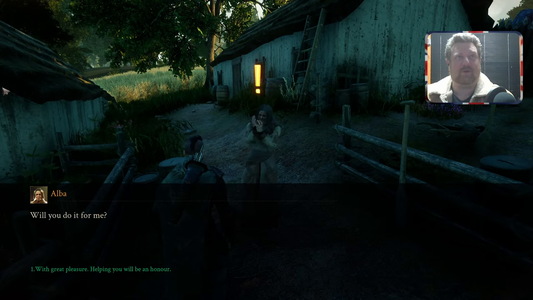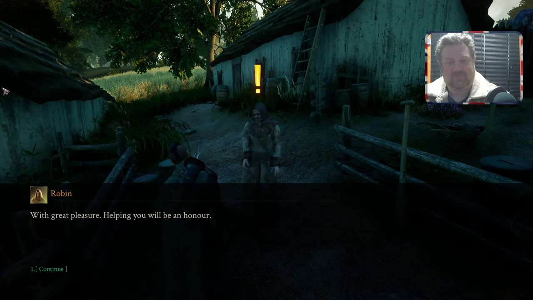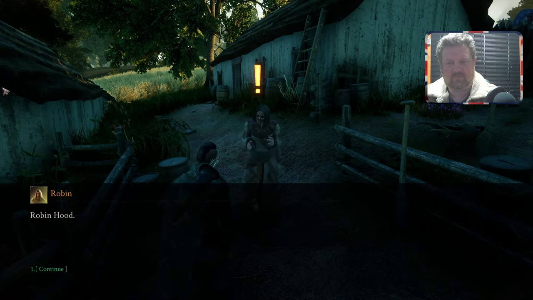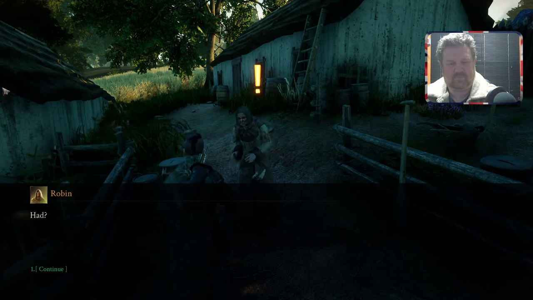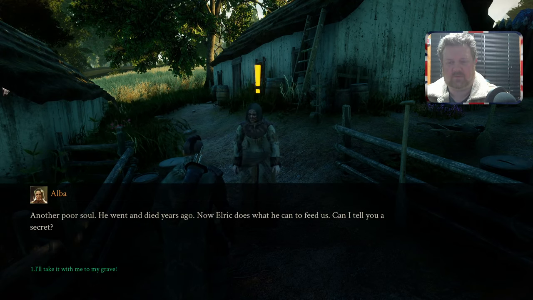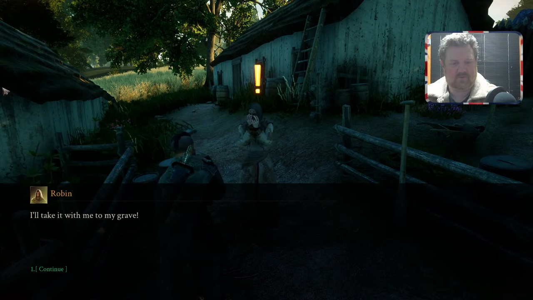There's so many double entendres in this game. It's unbelievable. With great pleasure. Helping you will be an honor. Oh, such a well-mannered youth. You remind me of my Elric. What do they call you? Robin Hood. Robert. That was my husband's name. It's a sign. Another poor soul. He went and died years ago. Now Elric does what he can to feed us. Can I tell you a secret? Yes. I'll take it with me to my grave.